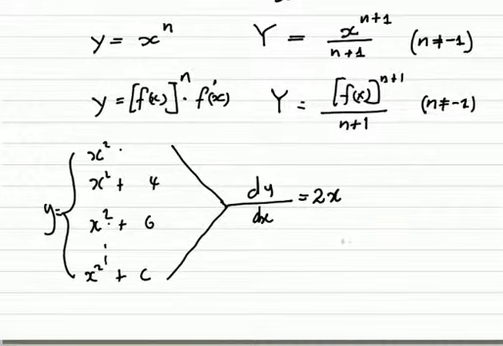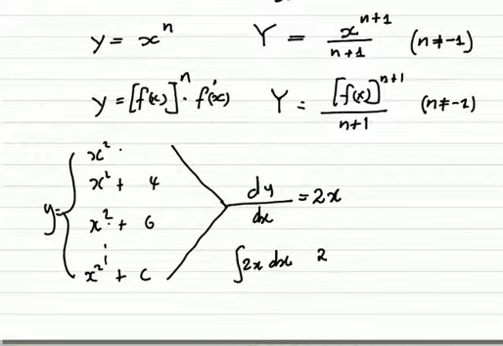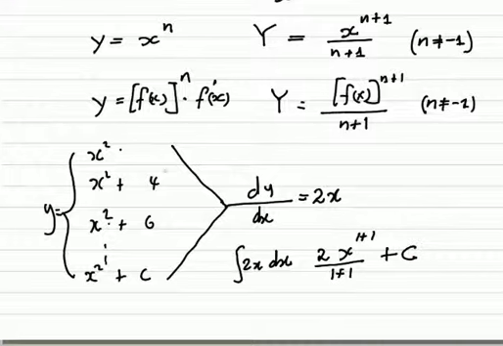So when I'm going now to integrate 2x with respect to x, I must know that now I'm going to do exactly the same thing by saying x to the power 1 plus 1 over 1 plus 1. But since I don't know whether this came from x squared plus 0 or x squared plus 4, I will then just put here c as the placeholder for all these constants remaining represented there.